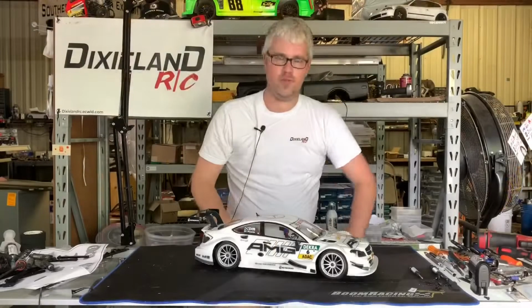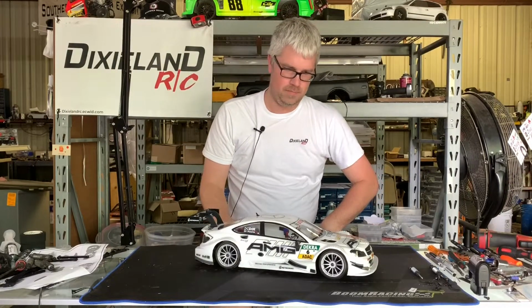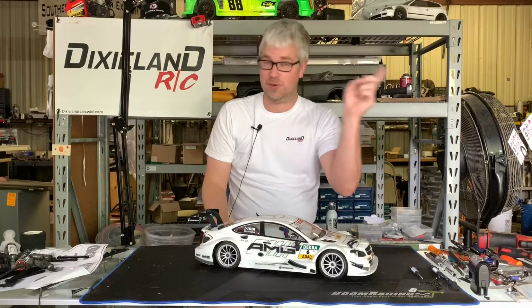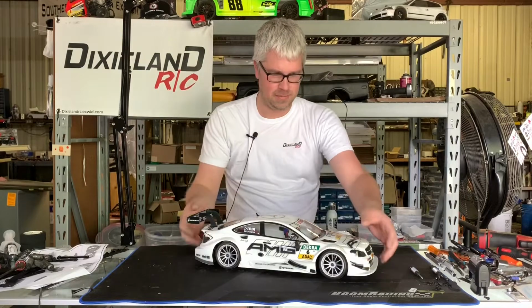All right. Hey, everybody. Back. Finished the car. I did not do it in one day. I know I said I was going to do it in one day. Did not happen. Got done painting the body, of course, same day.